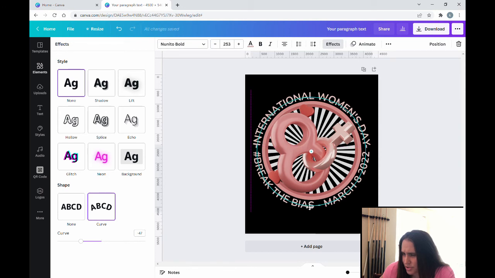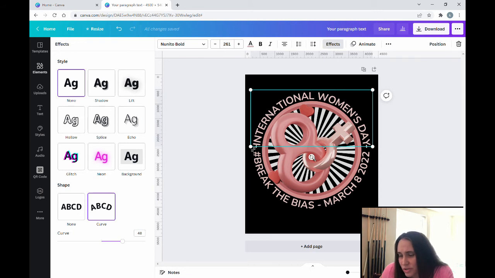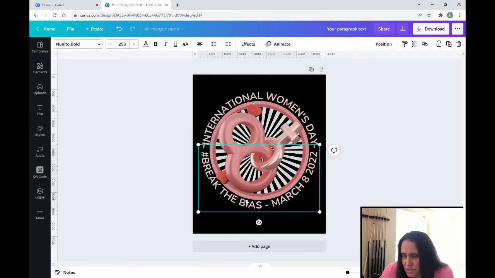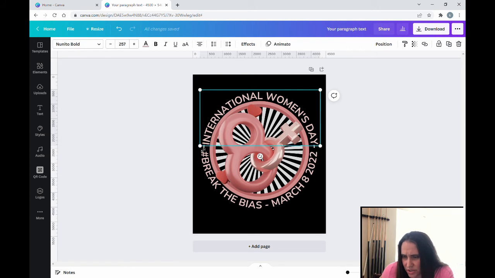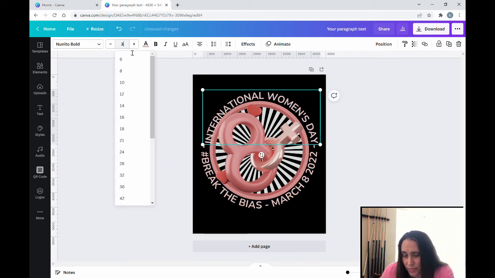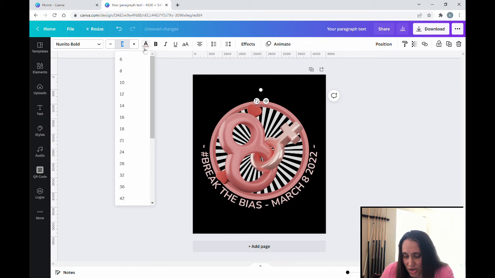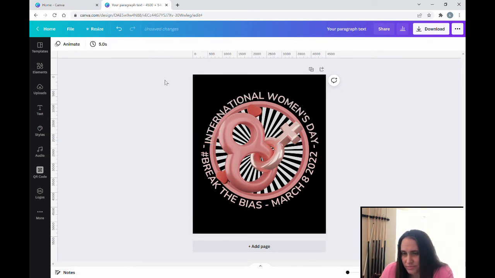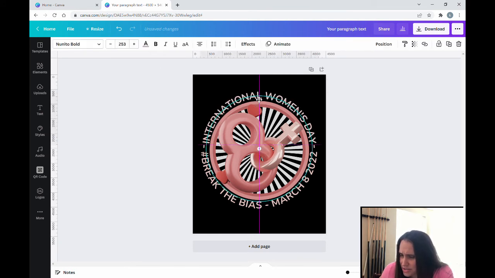Hard. We gotta line it up just right. Again, it looks like it's overlapping that one just a little bit. I can take that one and make that one a little bit smaller if I want. Just a little bit. So what size do I have? 253, 257. I can bring this one down to 253, so they're about the same size. Type that in. Now they're the same size. Perfect.